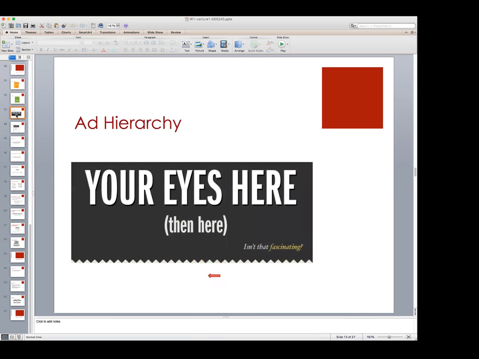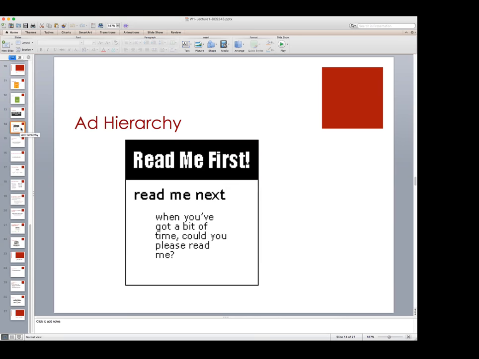But let's talk about hierarchy as far as where our eyes gravitate. As you can see, as you're reading this example, your eyes go here, and then here at the bottom. Because of the size of the font or the type, the designer is telling the eyes where to go first and then where to go next. It's laying out the steps of where our eyes are being directed based off of just size alone. We're not even talking about the fonts that are being used. Let's look at this one.